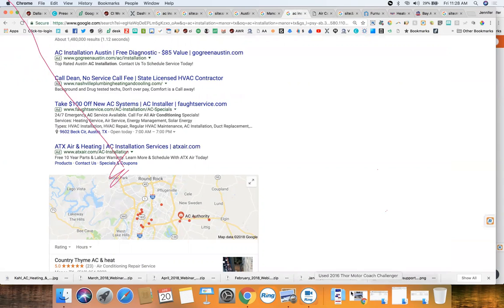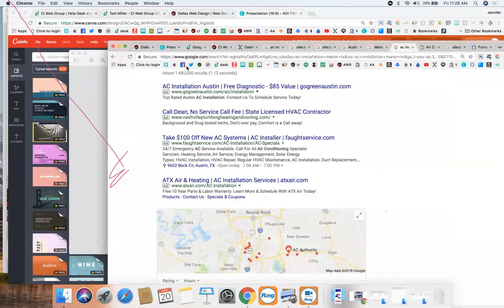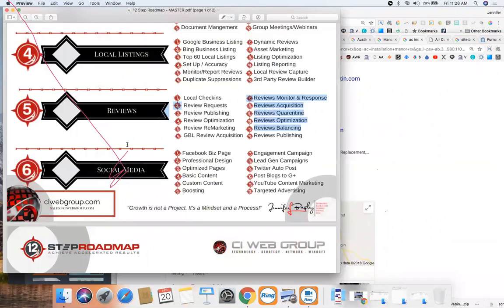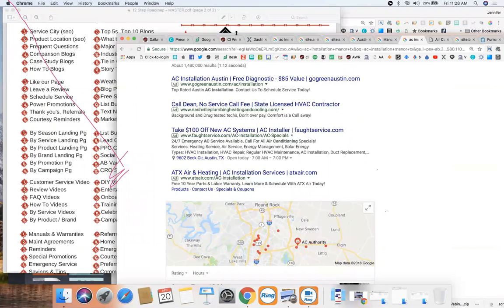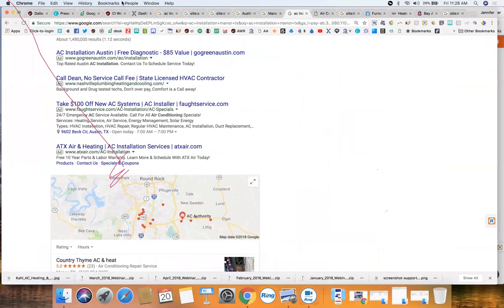What you'll notice on our 12-step roadmap is we don't advise anyone to participate in pay-per-click until we're sitting in step 10. The reason is this is one of those advertising spends that when you spend money on pay-per-click here, when you run out of money or you stop spending, you have absolutely squat. You have nothing after you spend that money. So we're not going to advise dealers to spend money in this environment for any long period of time, and not before they take care of the basics.